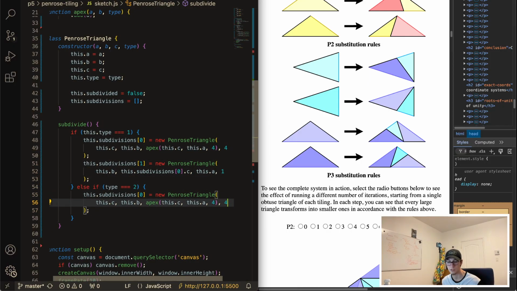The type should be 2. Correct. Yeah, correct. And then the A point is the B point, so B. And then the B point is the C point, and then we just need B and C over here.